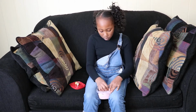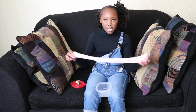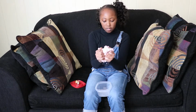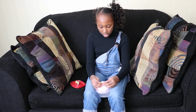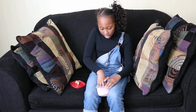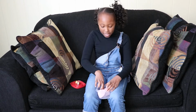And this slime will come in 3 different colors. You get light pink, dark pink, and red, basically Valentine's Day colors. And I call it unicorn slime because it has all these little colorful things inside of it. And then it's called cake slime because it's very, very thick slime.